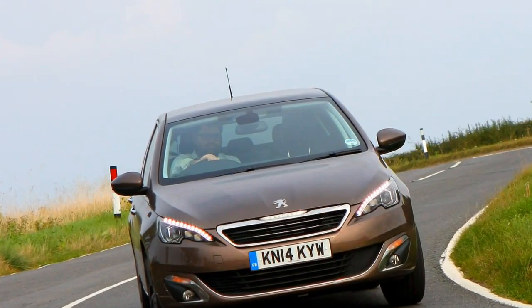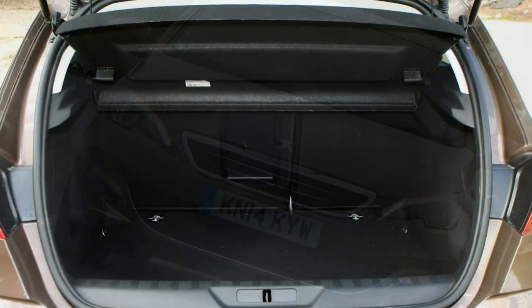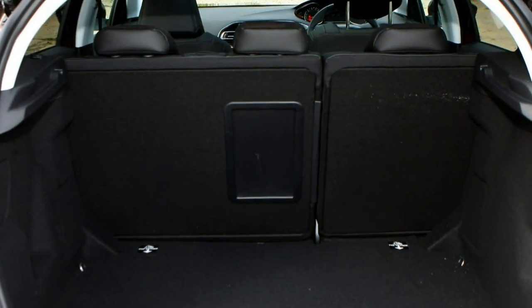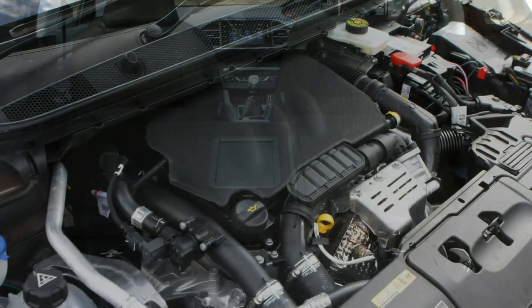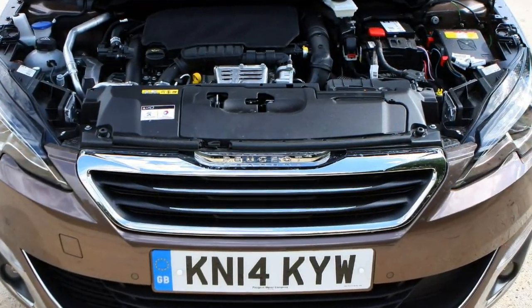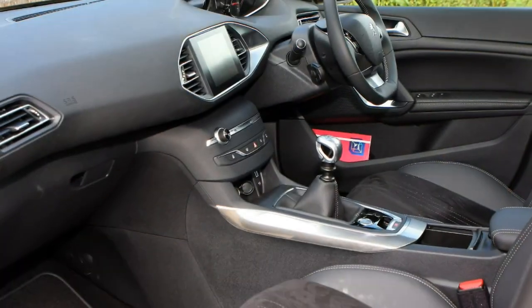If you're hunting for a family hatchback, then a Peugeot 308 has to be on your list. This talented all-rounder might be more than a match for the class leaders, the Ford Focus, Vauxhall Astra and Volkswagen Golf. This is the second generation 308, after Peugeot ditched its means of increasing the third digit of its model names by one once a model was replaced. From now on, each new Peugeot will end with 08.